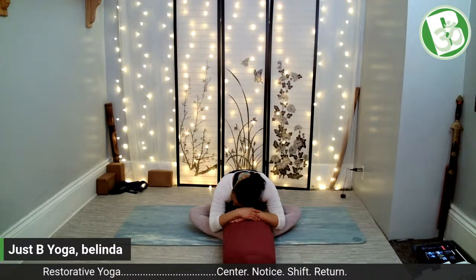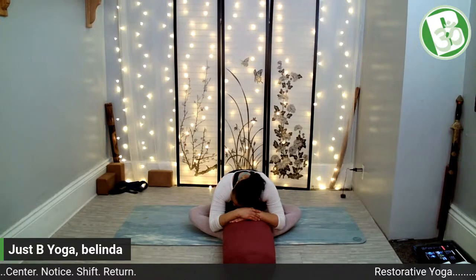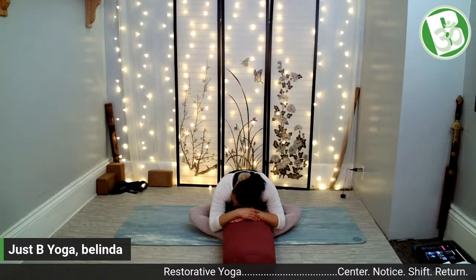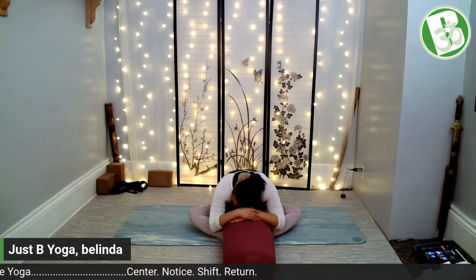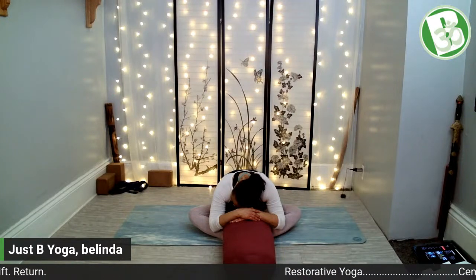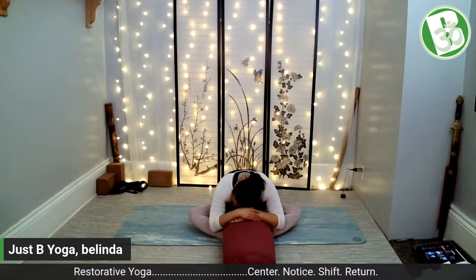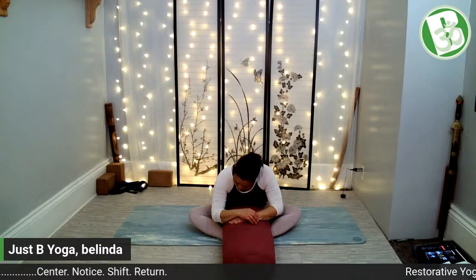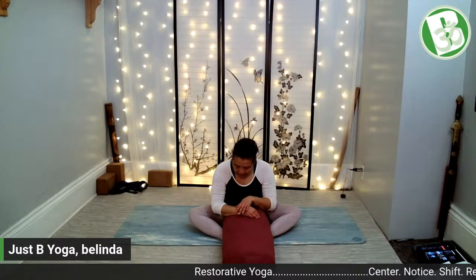Maybe the body is sinking steadily. Maybe there are areas that are starting to talk with a little more intensity. Notice with calm, loving kindness. And we'll start to allow that body to come upright. No rush. Feel the stages of the rise.